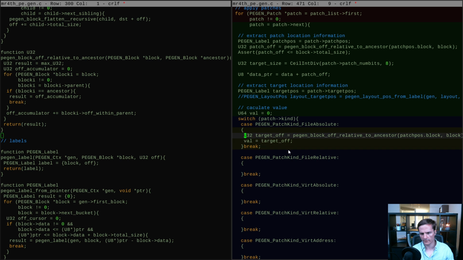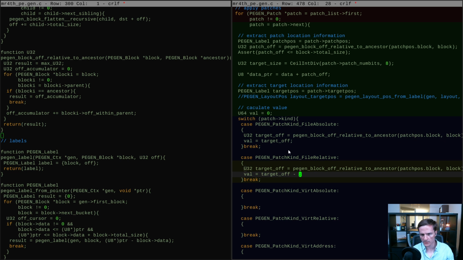So that's just target off, but this one is target off minus patch off.